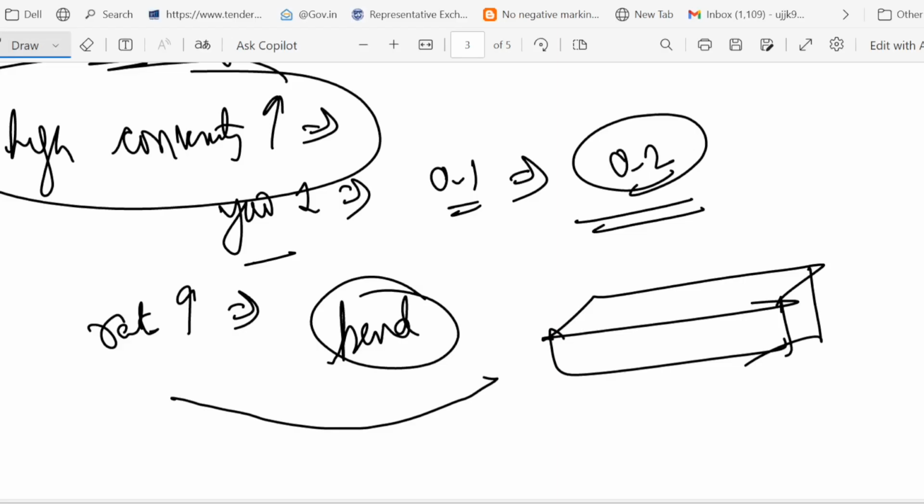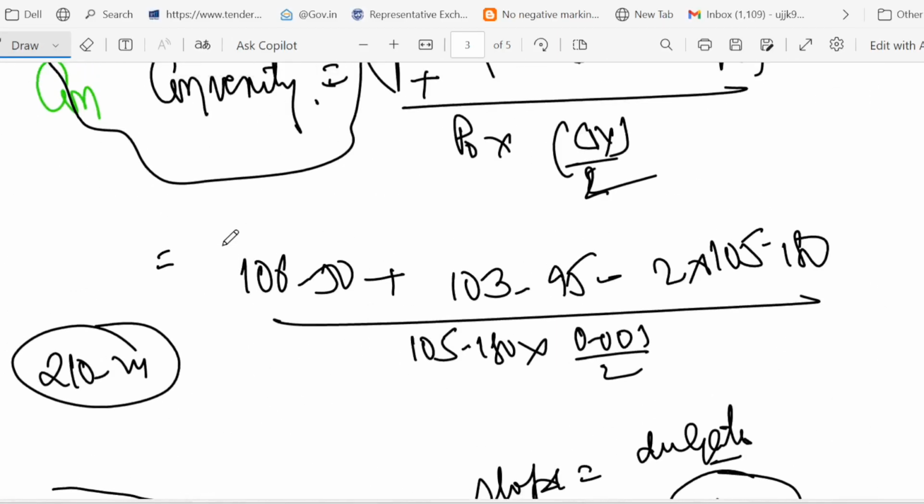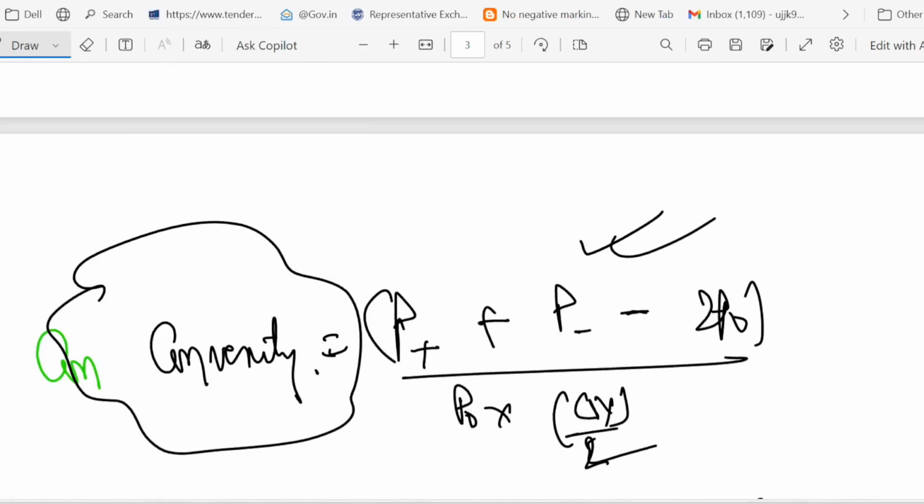So friends, please remember what you learned from this question. First of all, you must note down this convexity formula. This will surely help you, right? So this is the formula that we use to compute the convexity, first point. And use observed price change for a small delta Y change in the yield. And one more thing is that a question may be asked whether convexity should be higher or lower. Remember, convexity should be higher.